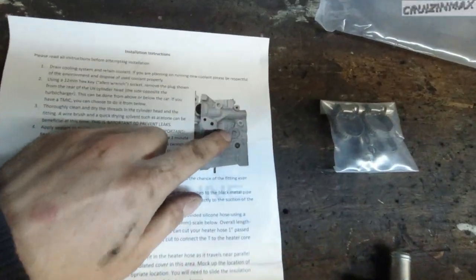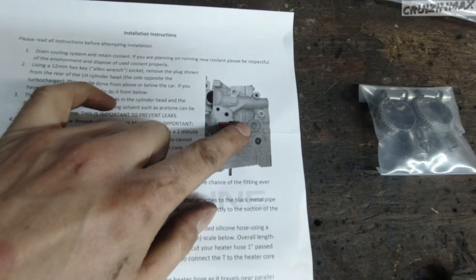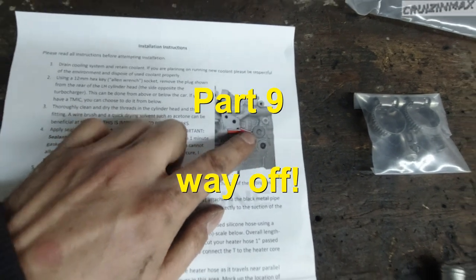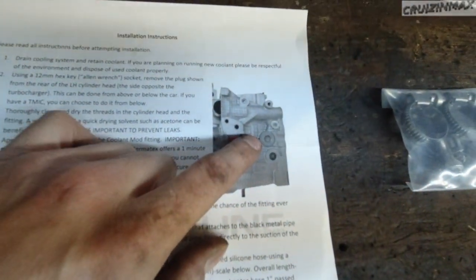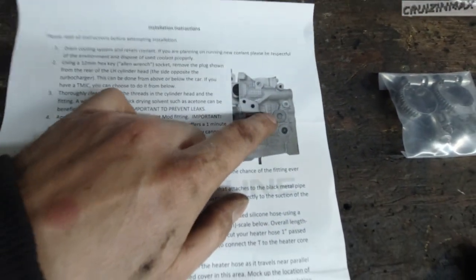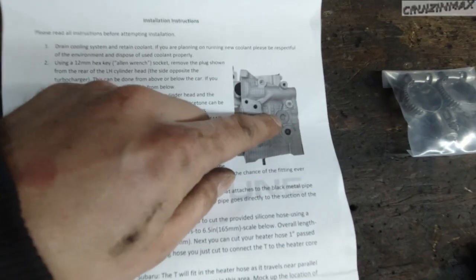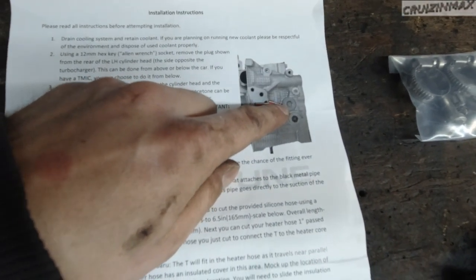Get a cylinder 4 cooling mod. Let me show you what I mean for those who don't know. Basically what you do is you remove this plug. Now I've done this in, I don't know, part 3 maybe. This is the driver's side cylinder head, and this is literally in the back of the engine facing the firewall. So you remove this plug.